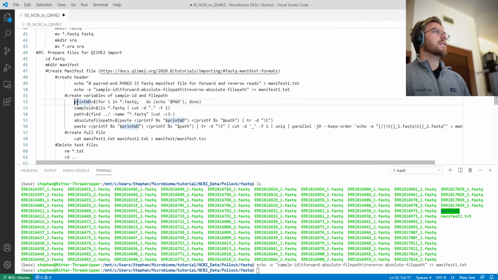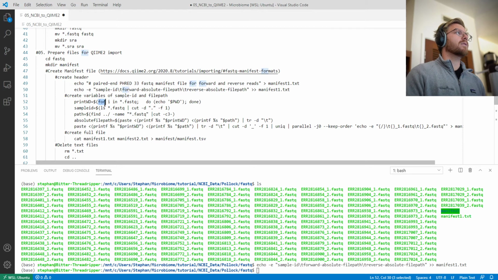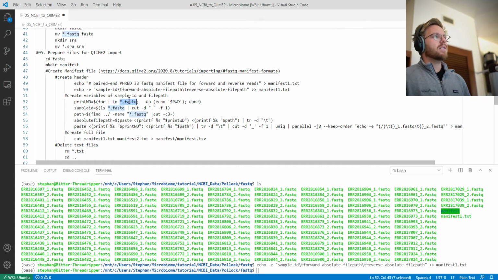Okay, then we're going to create some new variables. This variable is the print working directory variable, and I'm running a for loop here, so I'm saying for i, this means whatever value that we're going to find, in .fastq, so essentially any Fastq file, do this command: echo print working directory, and then done.